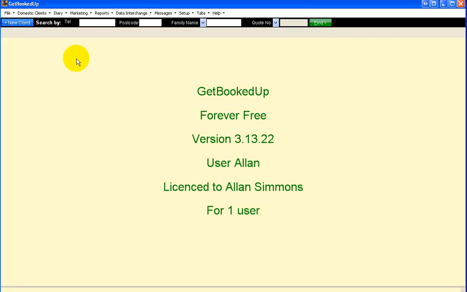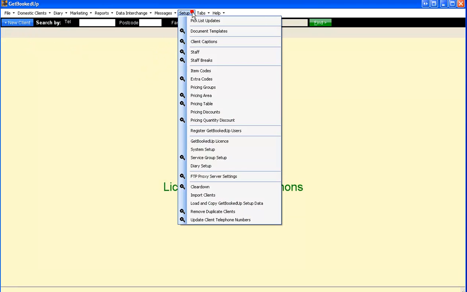Let's just right click and close that down. Let's go back to the setup menu now. That's everything that we need to look at in this video. There is obviously the option to import clients, and there's a separate video that explains how to do that, and also the option to load and copy the setup data. Now the installation that's come down and been installed should have most of the data in there, but if you contact our support or anything, there may be other things that we can load and download into there for you. So that would be where you would do that, and we'd tell you where to go there. So that's the basic setting up of your system to get you going.